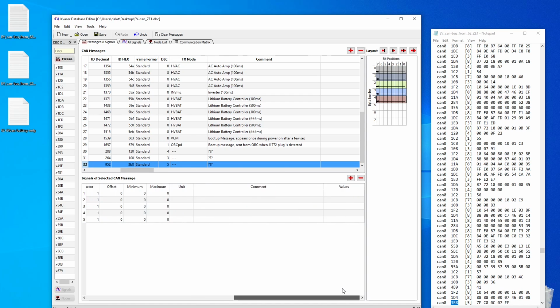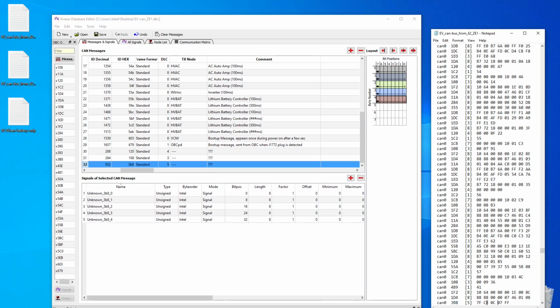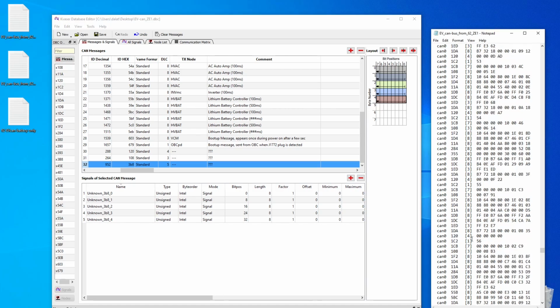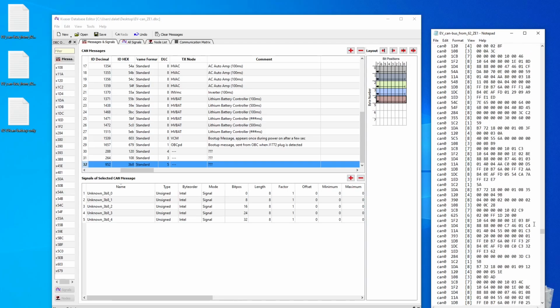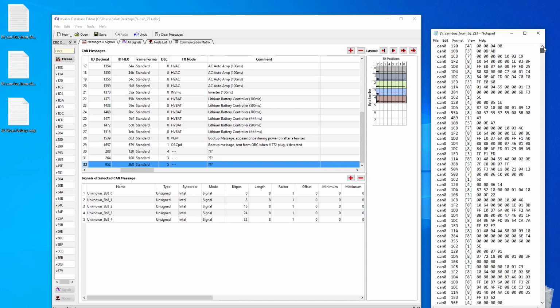Like so. We won't add any comments because I can't speculate. Today we're just adding the messages. Okay, so we got that. This is something else. Oh, where were we? We had 3B8.